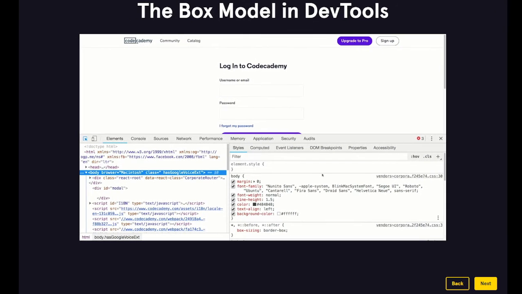Chrome DevTools has a specific pane within both the Styles and Computed tabs in the Elements panel that we just opened. There, DevTools reveals the HTML element's box model to us, and it's called the metrics pane. Let's pick an element on the Codecademy website to inspect and view the box model.